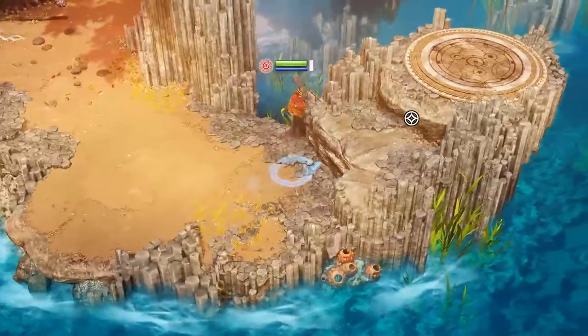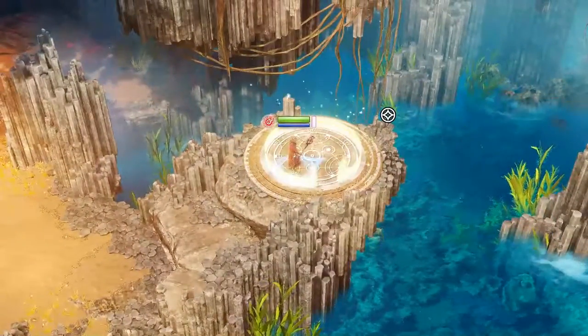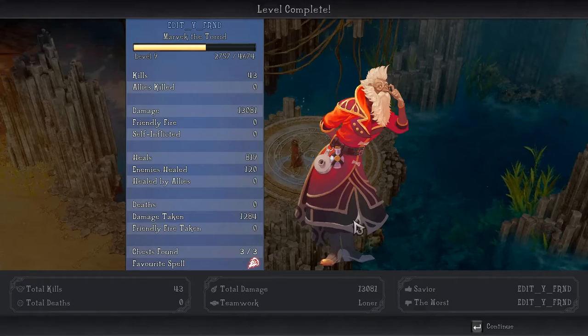And yeah, this is the end of the level. Parchments? I didn't even pay attention how many I got. Okay, so we didn't die here, which is really nice, and we found 3 out of 3 chests. Nice. Let's keep on moving.